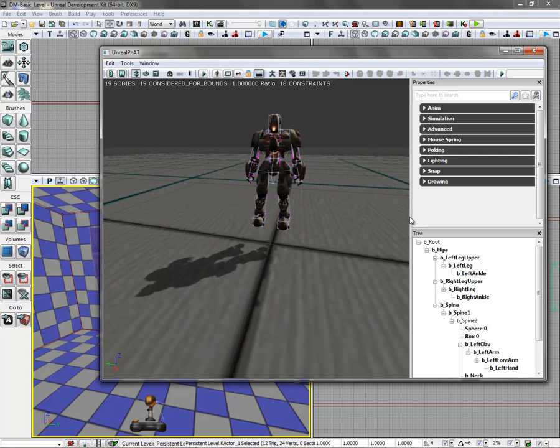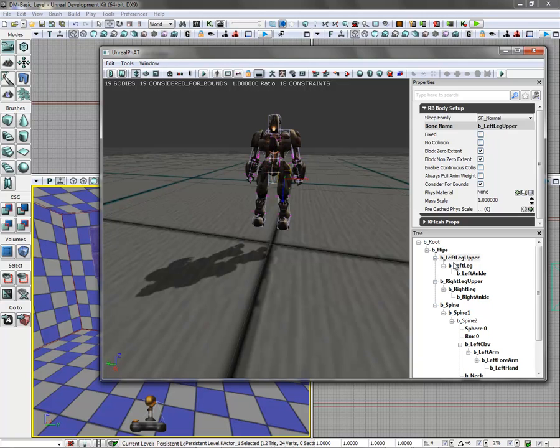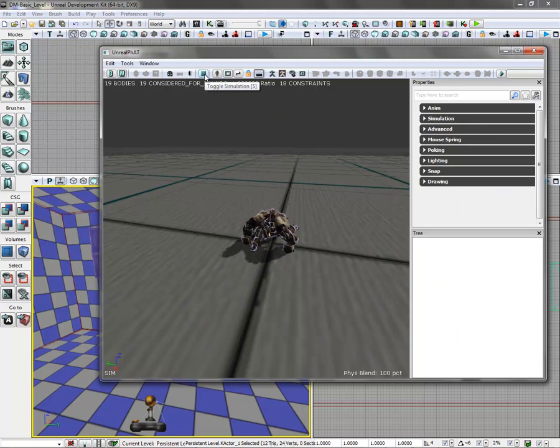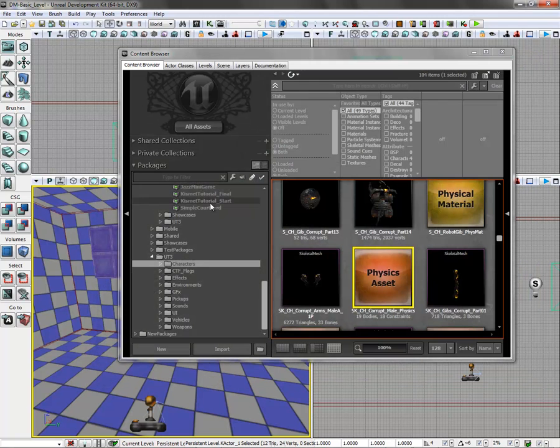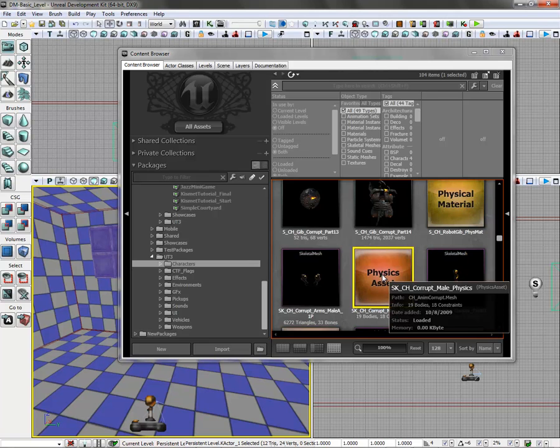You can see there are different boxes on it, and they're assigned to the different components or different bones of the animation. And if I hit play, it basically falls down to the ground. You can see everything's connected, and there are different constraints. So this is a collection of basic rigid bodies, which are basic shapes. You can see 19 of them, and they're all connected. There are 18 constraints that control how they interact with each other. The cool thing about this is if you grab any physics asset, you can create your own as well, but you need to have geometry plus the bones, which I'll show you in a minute.